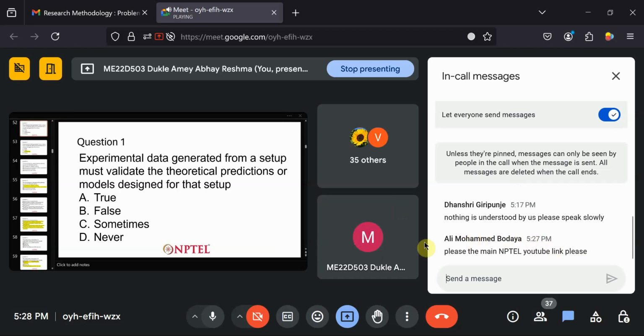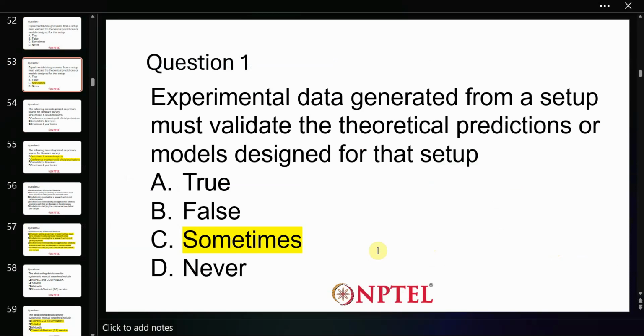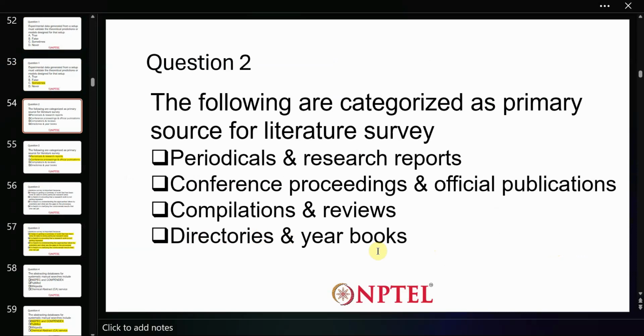About that, yesterday I told about the author's session, the instructor's session. Will there be any instructors? I have mailed them, but they have not responded. Maybe I mailed it late, around 2 o'clock or something, so they might not have checked it yet. Maybe you can expect something tomorrow, if something is going to happen. I forgot in the morning, and when I was looking through the video, that time only I remembered. So it took me some time, but I have mailed them for sure. Okay, thank you.